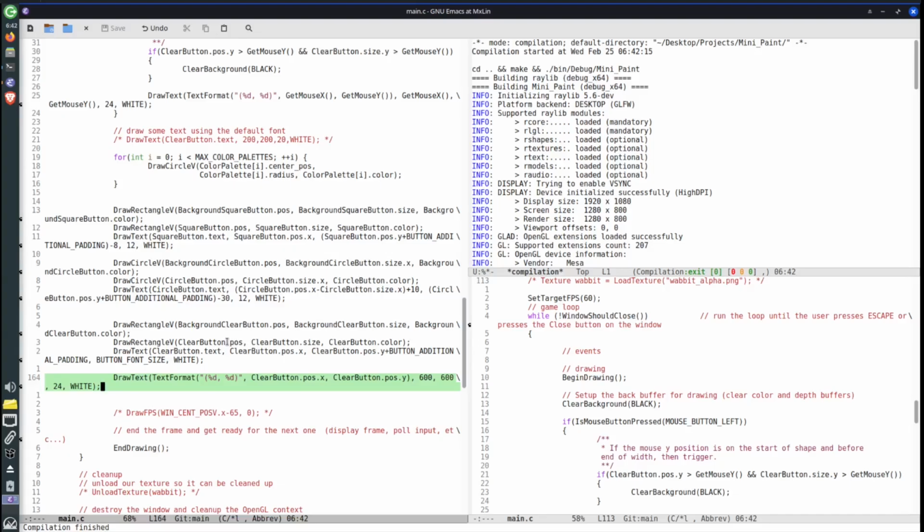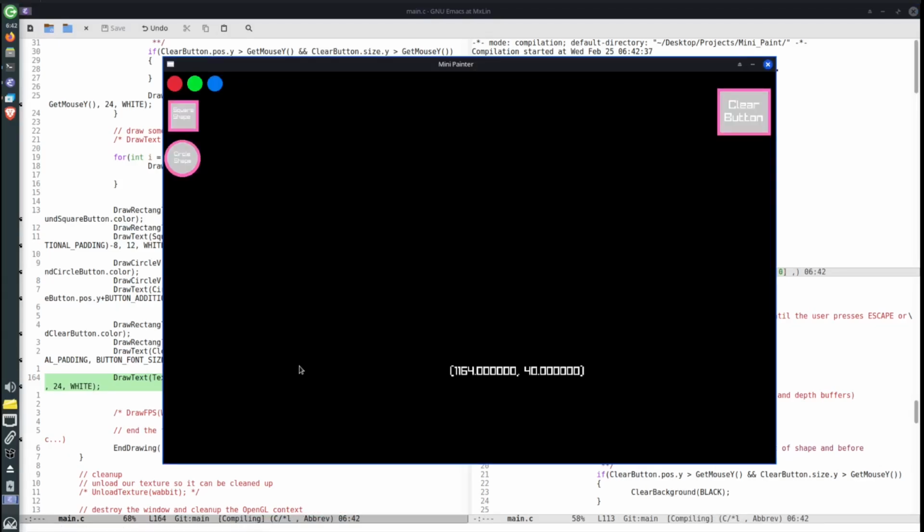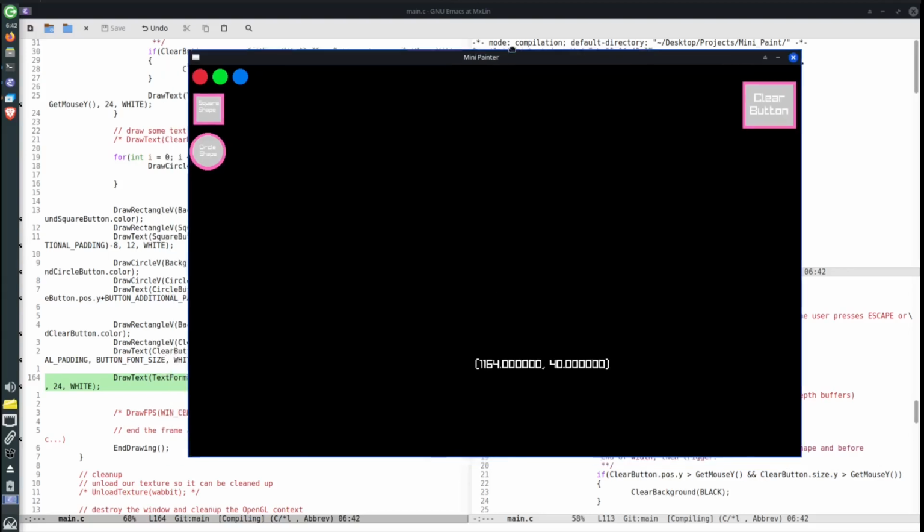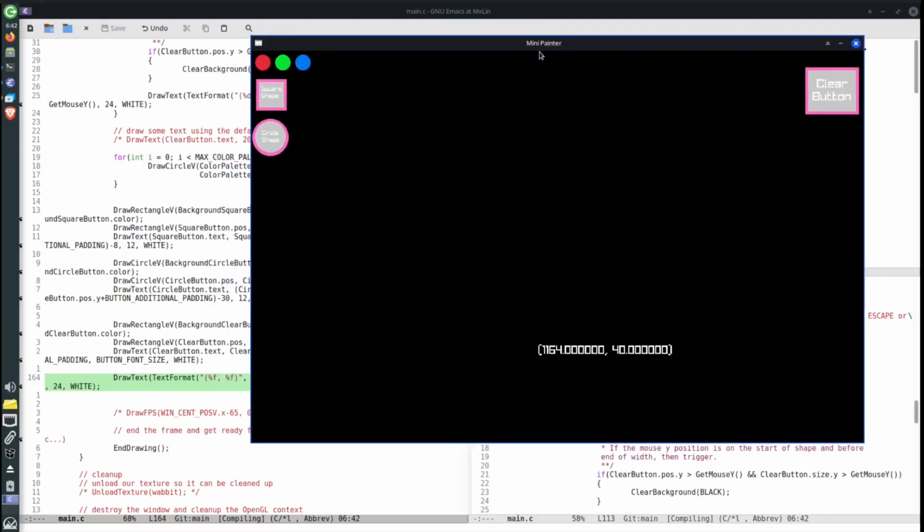I'm so confused. Why is that garbage data? I know. It's a float. There we go. Oh my god. I was losing my mind for a second. It's a float. It's a float.